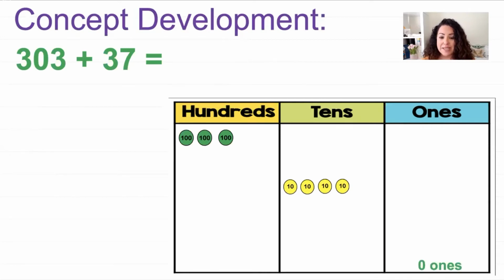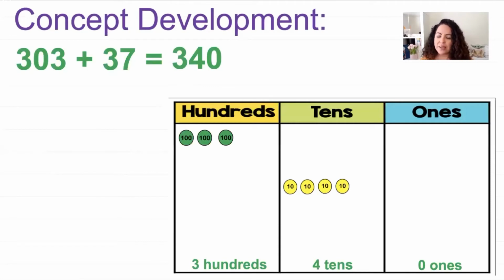Now let's look at my tens. I have 4 tens now. Now remember, our first number on top had 0 tens, and then we had 3 tens, but then we made a new bundle of 10. So now I have 4 tens, and then how many hundreds do I have left? I have 3 hundreds. So our answer is 340.